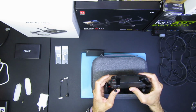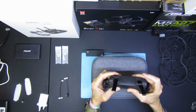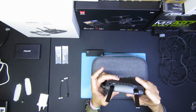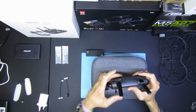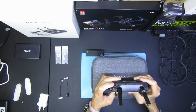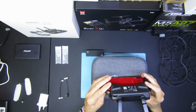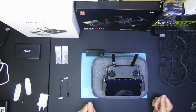Nothing else on the front really. So you've got the antennas, you've got video on, video off, so start and stop video, photograph, take a photograph, and then you've got your scroll wheel for your gimbal up and down, and this can also be set. You can make it quicker or slower in the app, which is good, and some vents at the top. So that's it really for the controller. I don't think I missed anything else.